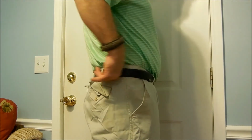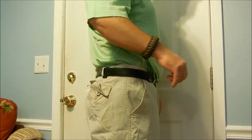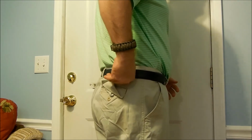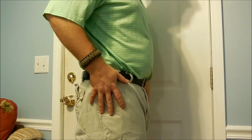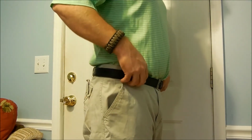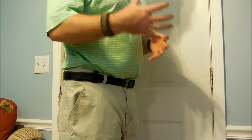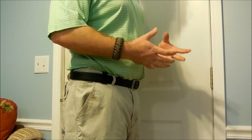The only thing is, sometimes the back one will want to ride down a little bit, but it could be that I don't have my belt quite tight enough. Usually it doesn't really affect anything with it riding down a little bit. I can just notice it. I'll check myself periodically, not letting it be noticed. I grab my belt like I'm pulling my pants up just to check, because I'm not really used to it yet. It's comfortable now, don't get me wrong, but anytime I change something out of my normal routine, I'm kind of paranoid, I guess you can say.